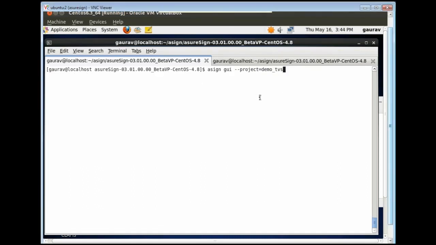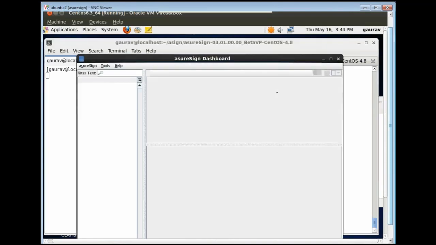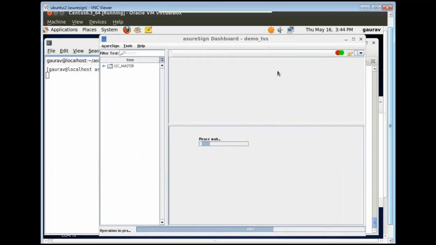The last command line API is the assign GUI command, for which we need to pass the name of the project, username and password. This command will launch a dashboard wherein you can view all the details like total requirements, total regressions with respect to results, and it also generates the corresponding graph.